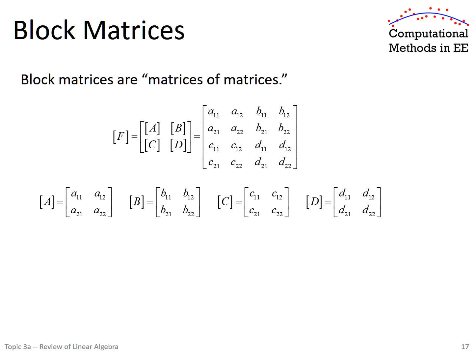Block matrices. We can think of these as matrices of matrices. So right here I'm showing a 2 by 2 matrix. However, each of those elements of the 2 by 2 matrix is also itself a 2 by 2 matrix. So if we put all of this together, we can see that we have a 4 by 4 matrix. But thinking in terms of block matrices lets us construct these little matrices that are probably easier to construct, and then from that construct bigger and probably uglier matrices. And we'll definitely make use of this later in the semester.